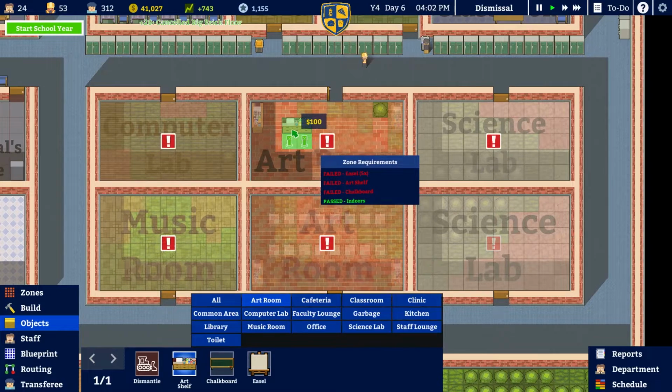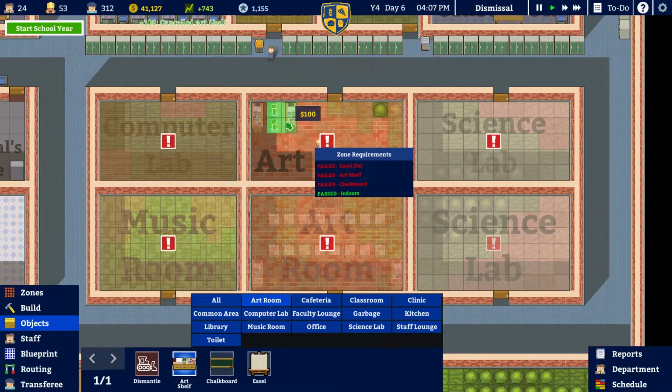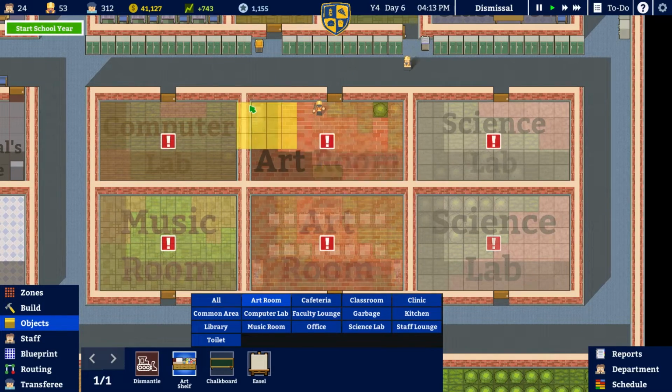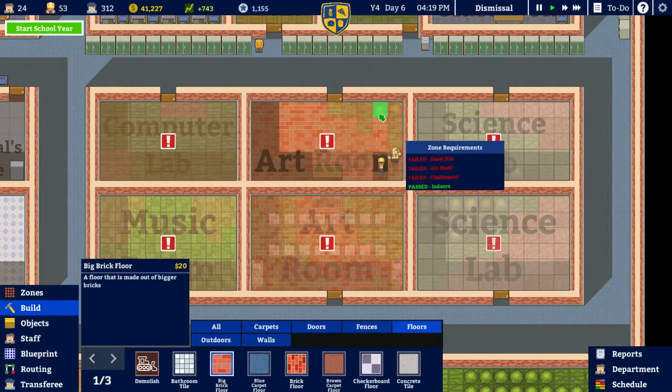To undo that one. Oh, and it's undoing a bit of the floor. Yeah, okay, fine. Right, undo the art shelf. Edit, undo. Undo these things. Remove those. But put the floor back in. Goodness me. Big brick floor just there.